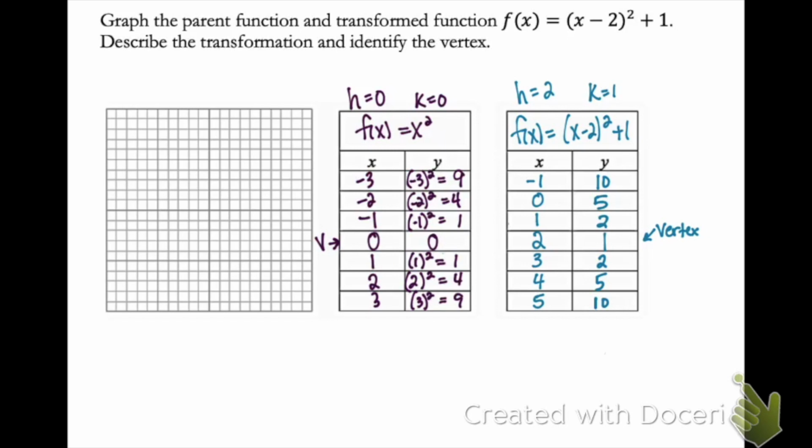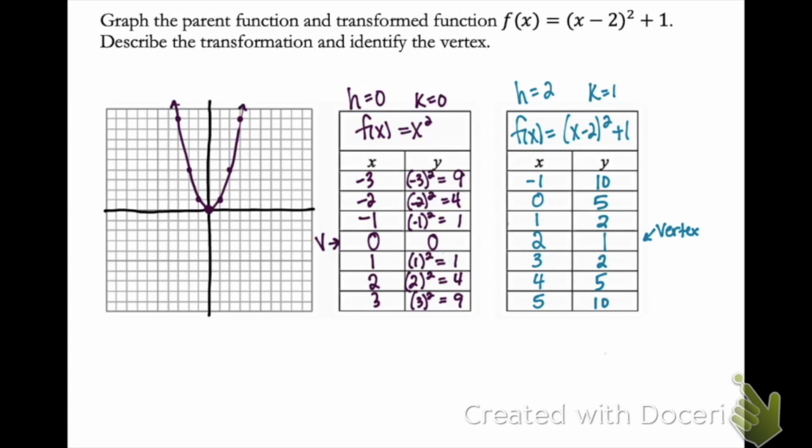All right, moving over to our graph now. I think you can notice here that our graph doesn't have an x and a y axis, so we need to draw those in. I can move my x and y axis however I want to make sure that my points fit on my graph. In this case, all of my x and y values are 10 or less. So I can just draw my x and y axis in the middle since I've got 20 squares both directions on my grid. Okay, starting with our parent function, let's graph our vertex and the other points from our table.